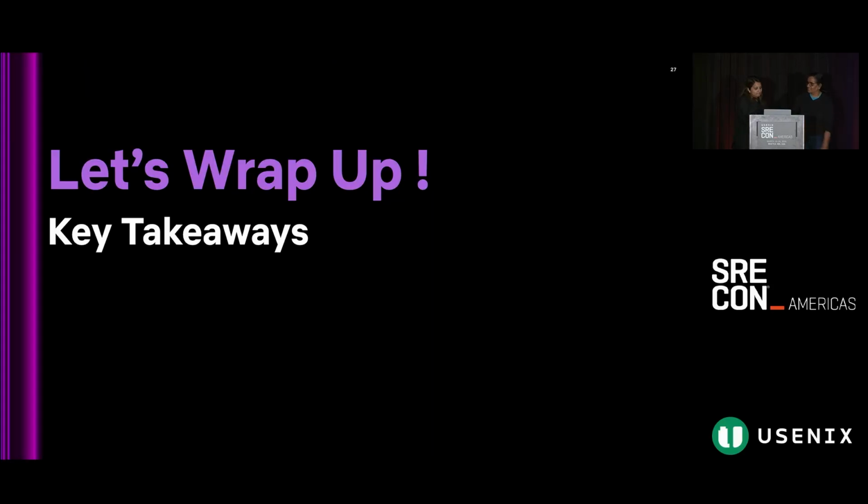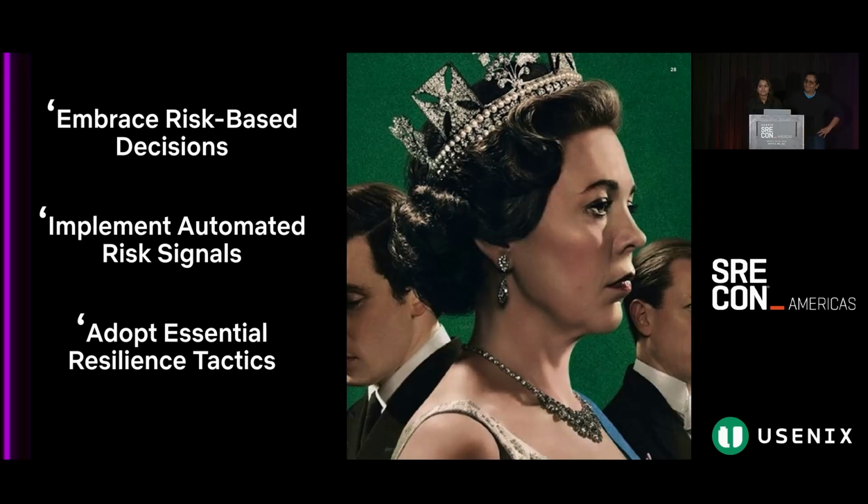Time to wrap up. Take us home. All right, so here are the 3 main takeaways which we want you to leave with. First, make risk-based decisions. It's not freeze everything or ship everything. It's knowing your services, understanding the trade-off, and choosing the right level of risk. Then, automate your risk signals, track deployment success rate, test coverage, and from a security lens, maybe add a third signal. Has this change been security reviewed? Those 3 indicators cover a lot of ground.